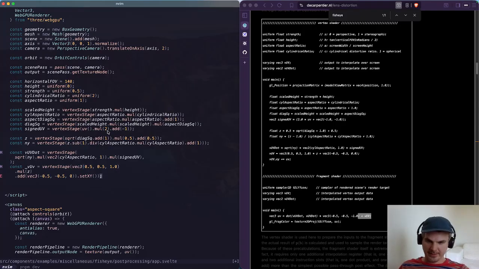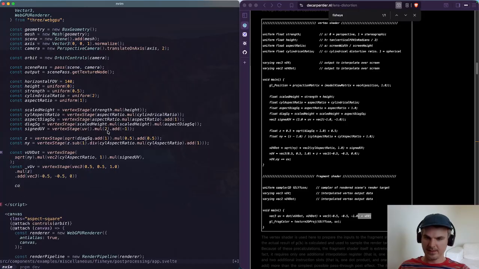Alright, sweet. So this set XY, we're going to do it like this. Vertex stage, we're going to... Can I copy this? Is there a copy function? So why don't I get autocomplete?